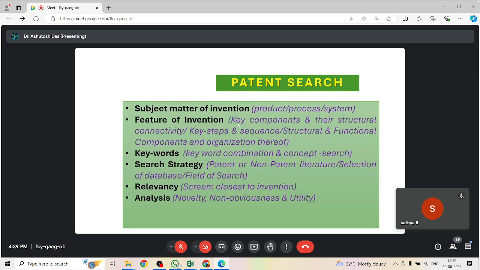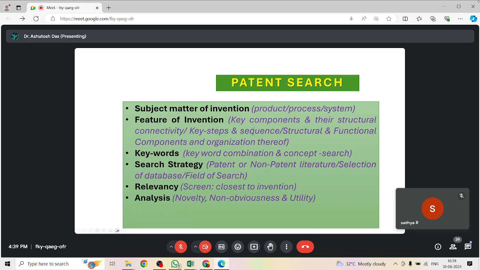So we are using that and reducing the components. Okay, so now this is the point. It's possible that we can have some type of variation in the connectivity of our different components, and that can also be claimed. Then key steps and sequences. What are the key steps for that? So you can search for the components, search for the connectivity, search the key steps, search the sequences.